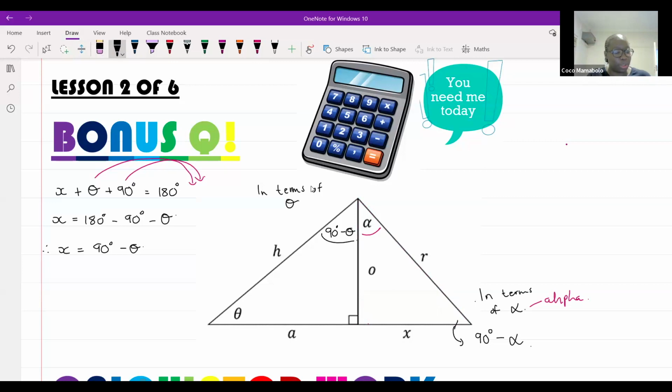Today, we're actually going to be doing some calculator work. So give me a thumbs up in the chat. Does everybody have their scientific calculator ready? Everybody got the scientific calculator?